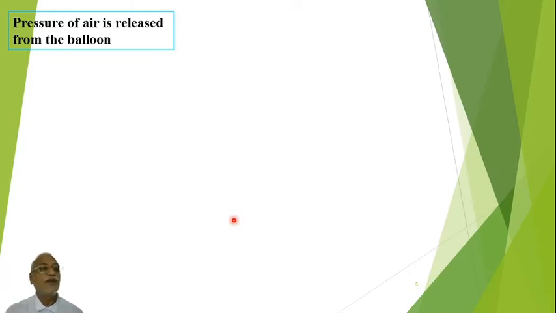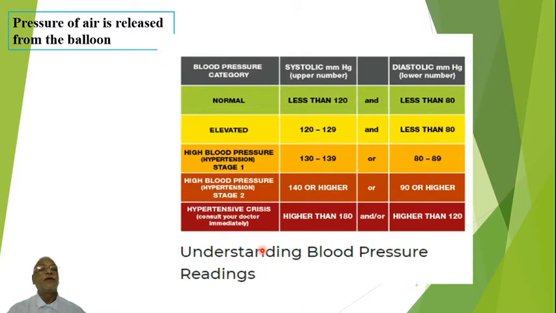Okay, pressure of air released from a balloon. If you have a balloon and you have filled some pressurized air in it, and then you just release it, what happens? You can see that it just flies off, making a hissing sound. So again, the presence of pressure can be seen.